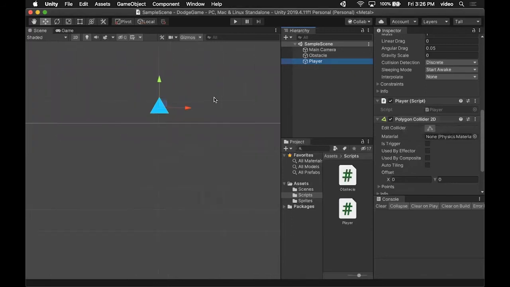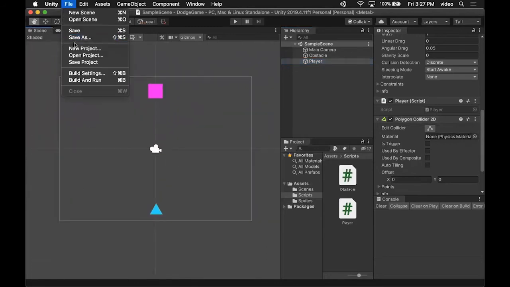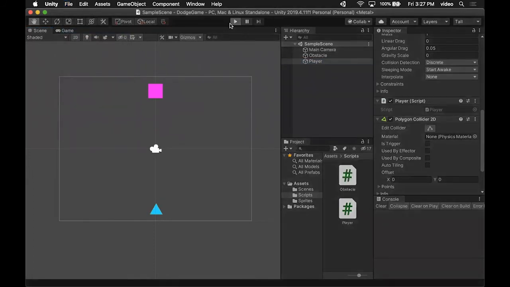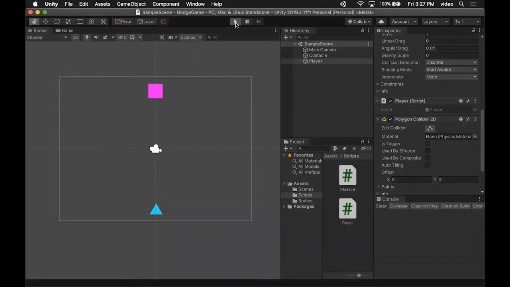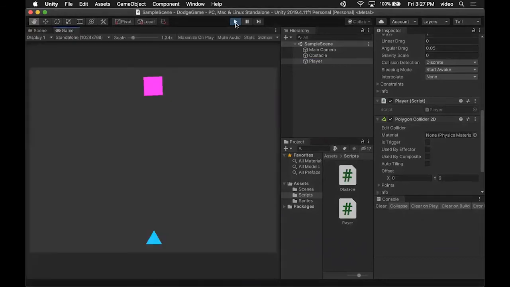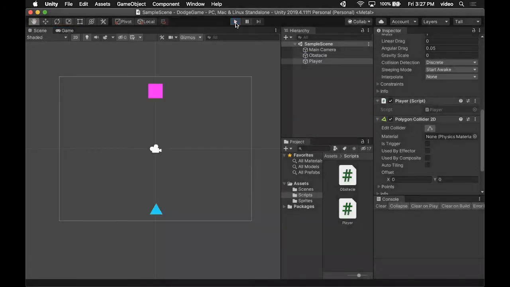Now we should see what happens, and it's going to be wrong at first. Hit save, please. Hit file, then save. Now if I run this, we're going to see something really funny happen. This is going to hit my player, and it's going to start moving them around and doing some funny things. And we want that to not happen. So again, if I hit play right now, you'll see it starts turning and moving and doing some kind of stuff there. So we're going to fix that.